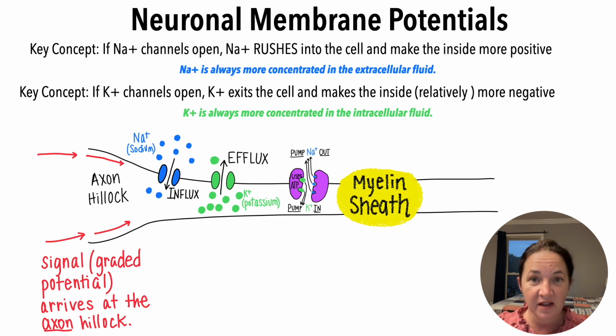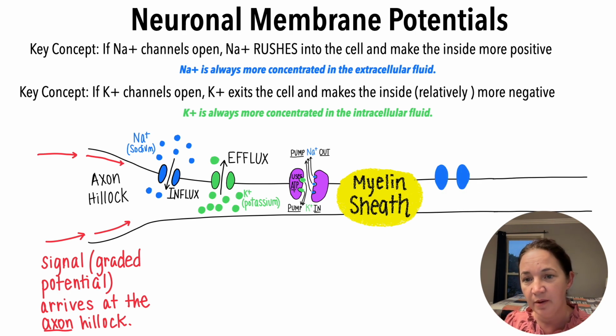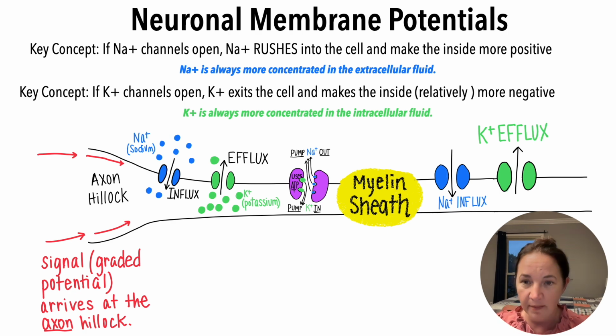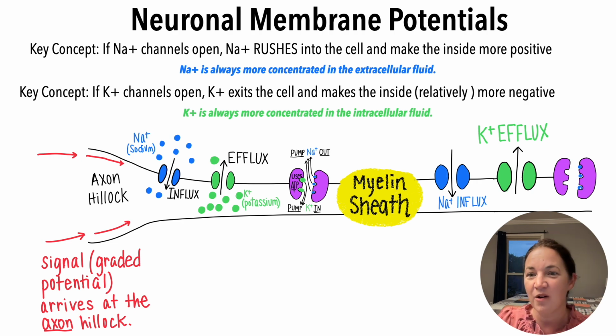And don't forget that this is an energy hungry kind of process. So it uses ATP in order to pump that sodium out and in order to pump that potassium in. Okay, now I'm just drawing you a little bit more of the axon. Do you remember I told you that the myelin sheath is there to insulate the axon? So in that place, there's not going to be any need for depolarization or letting the sodium in. So the signal is going to jump, and then the sodium will get to come in, the potassium will get to come out, and the sodium-potassium ATPase pump will clean everything back up again and make sure the sodium gets pumped back out, the potassium gets pumped back in again.